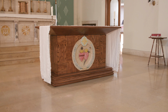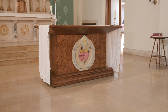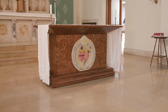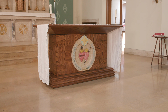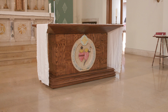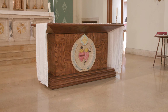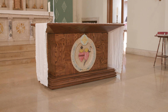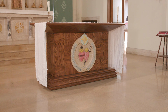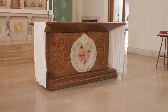One really special piece in our chapel is this altar. This was given to us by Tom Quest when he retired after years as our director of facilities. Tom is married to Judy Enenbach Quest, who was Academy '66, just great friends of Duchesne. Judy worked as our college counselor for years. He took the last year he was with us and made this altar. And you can see the wood on it is a parquet, which matches the floor in the chapel.